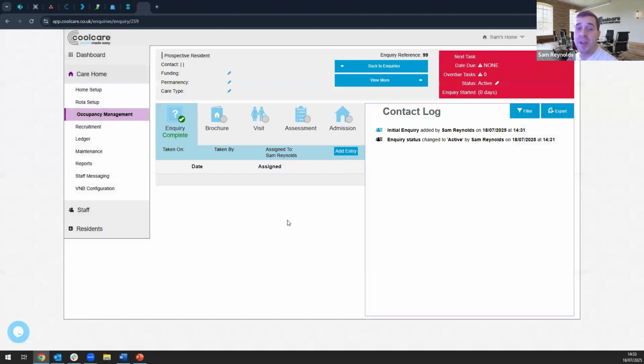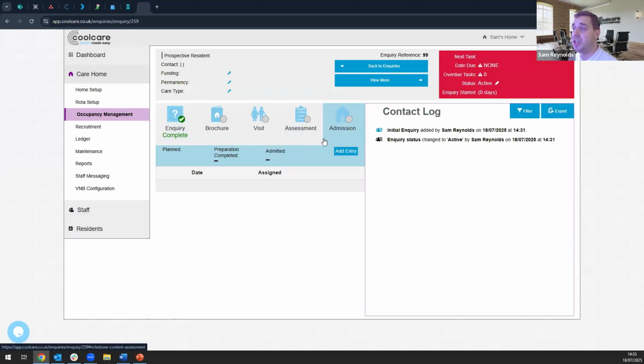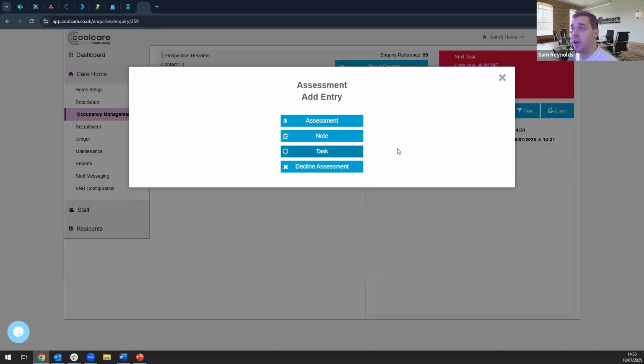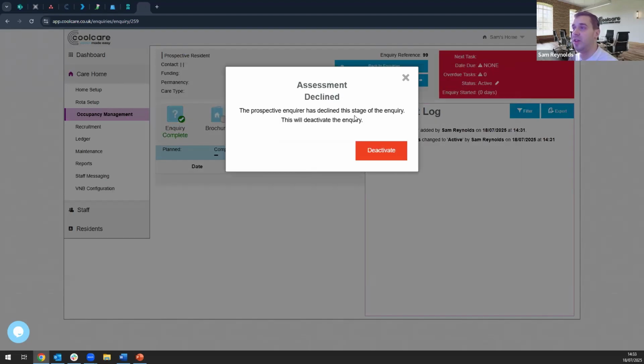Alternatively, it can be deactivated automatically if you do certain things on the inquiry itself. Specifically at the assessment or admission stage, if you go in the add entry and say that the inquiry has chosen to decline the assessments, it will tell you that will deactivate the inquiry.